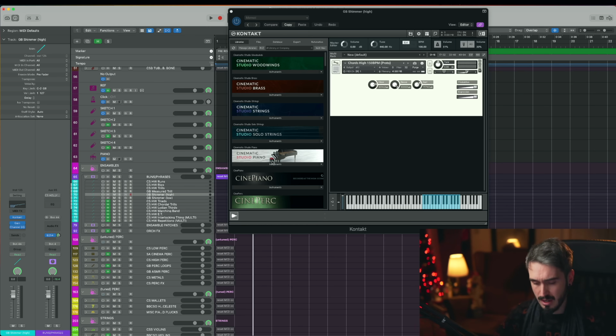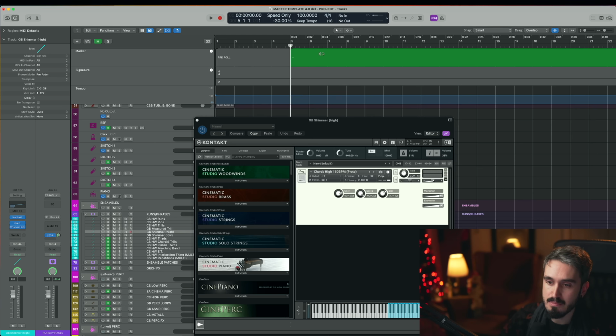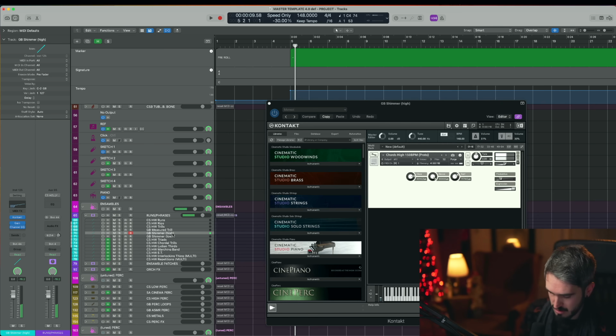So here's the following one. I have some stuff on the woodwinds. As you can see, it's 150. It was recorded at 150 BPM, so it's tempo synced, but it's gonna sound terrible at 100 BPM because it's quite a bit slower. So if I turn these up. So yeah, pretty common Disney type orchestration. Actually, let me play without the reverb so you can hear it a little bit better.